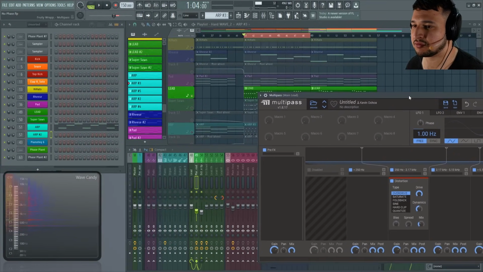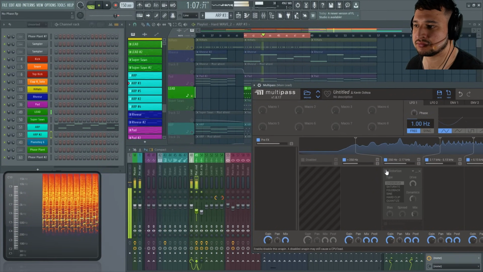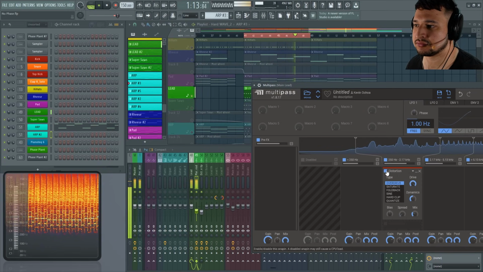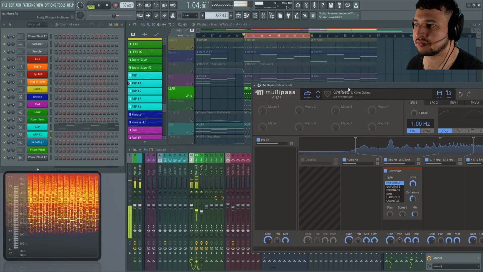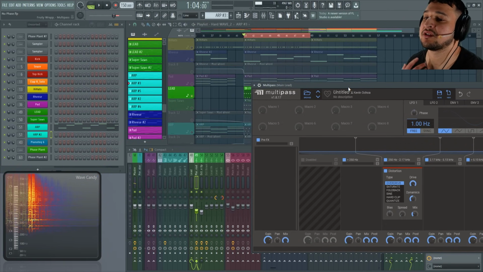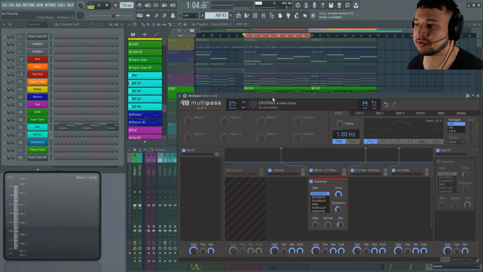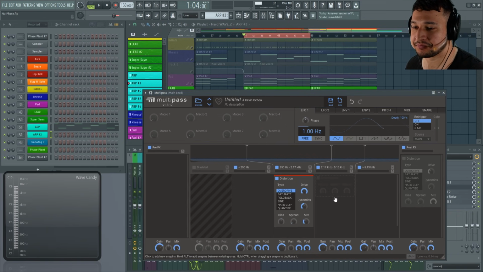Let me show you. So just adding maybe a dB at most, but the sound is much more present, sounds much more full. That's a lot easier than boosting it 4 or 5 dB to hear it more in the mix. So I really like that we're able to do that with this plugin.